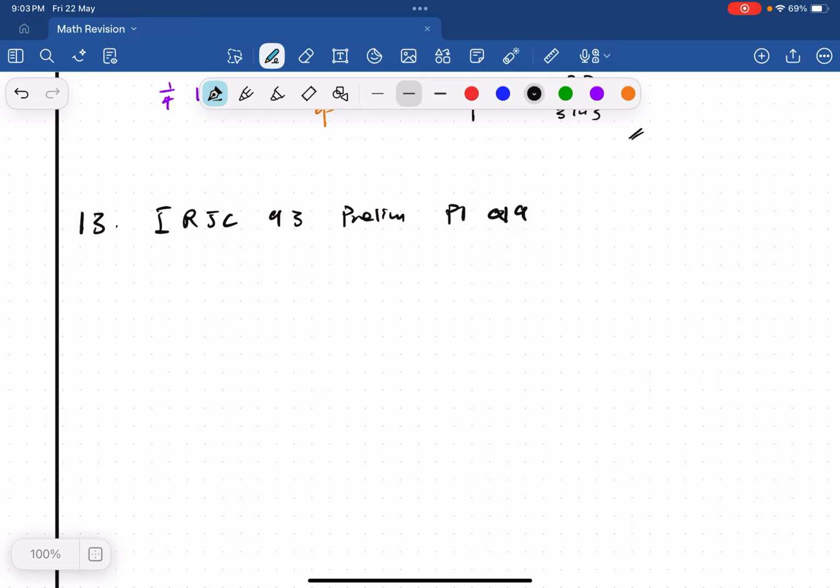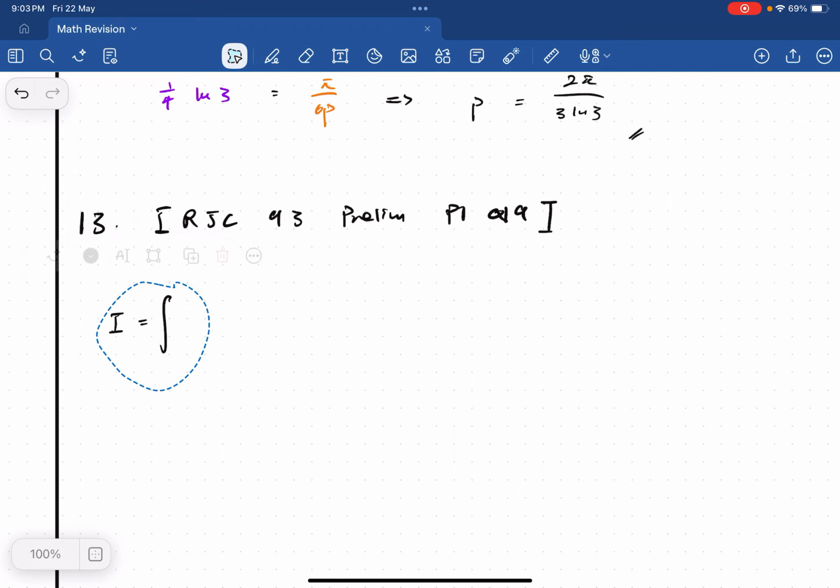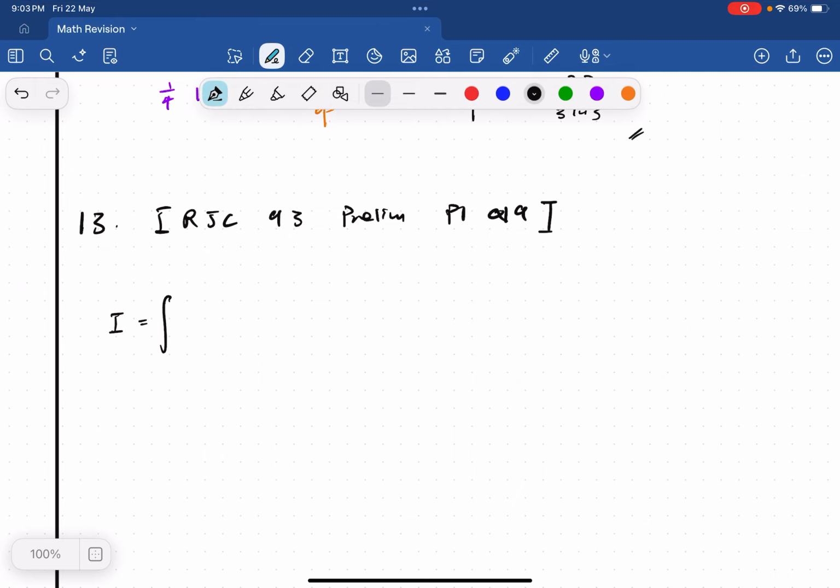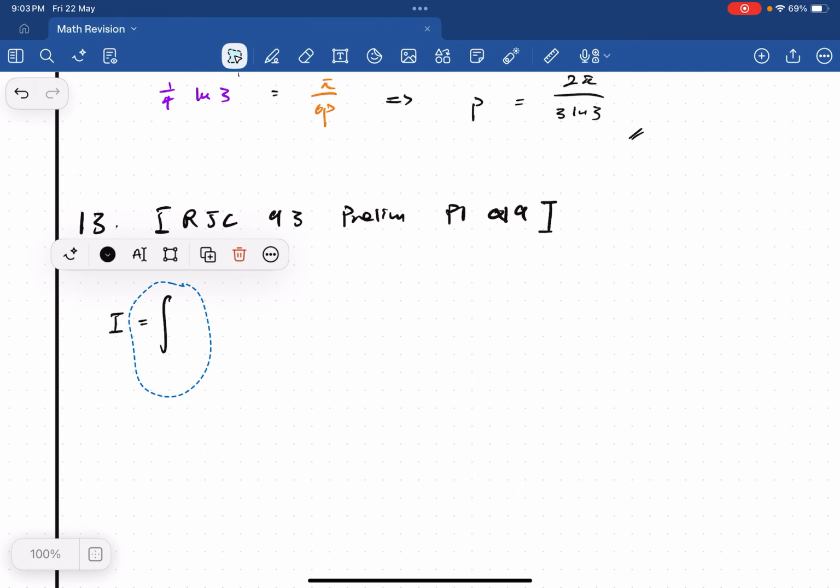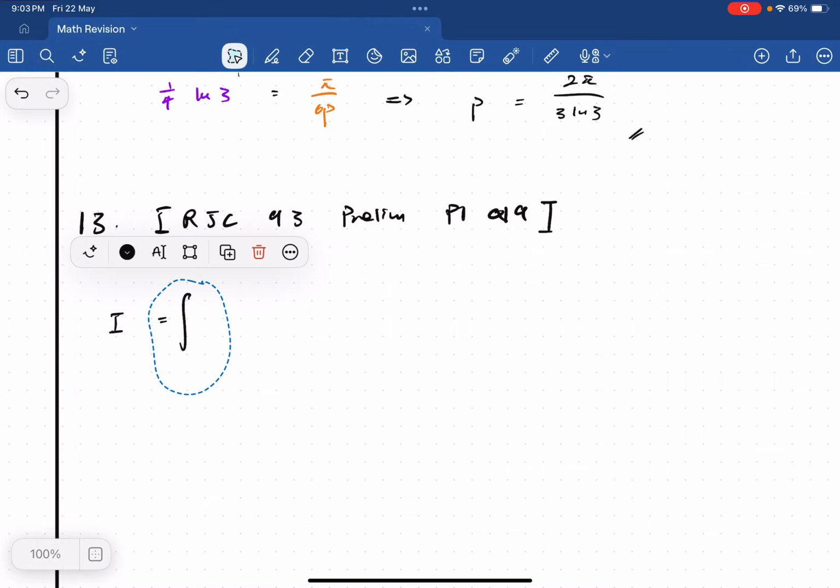Question 19. Yeah, the O-level format was very different, such that you can get 19 questions in paper 1. And it says the integral is denoted by I. Yeah, another hallmark of an old question. You realize that nowadays we rarely use the symbol I to denote an integral anymore. In America, they seem to like to use this I notation a lot, but we don't do that in Singapore as much anyway.